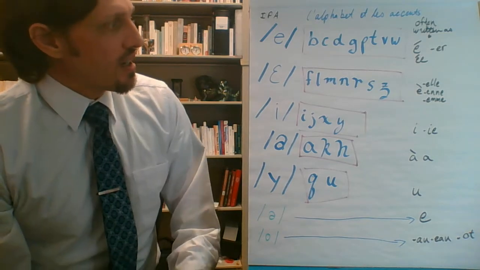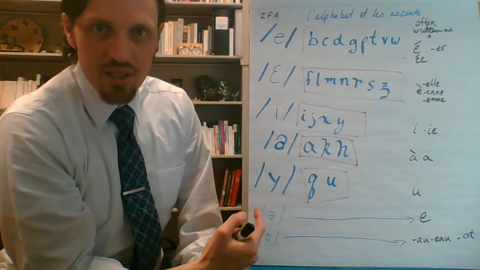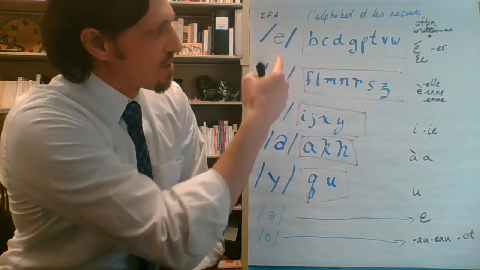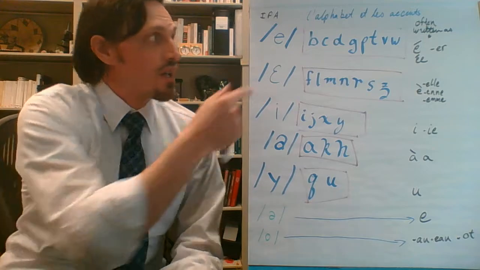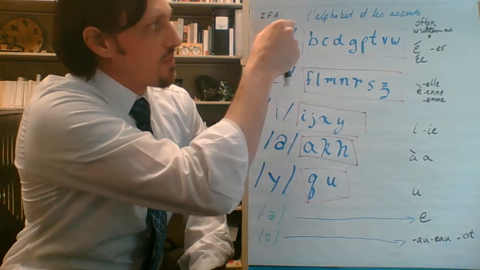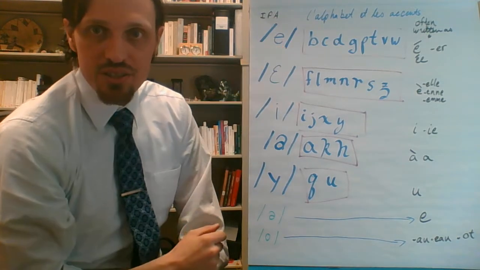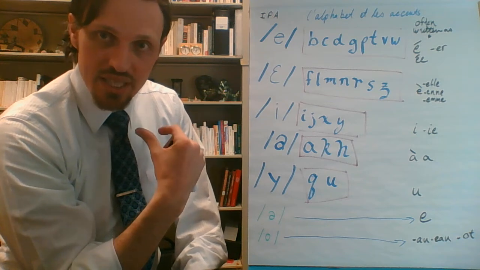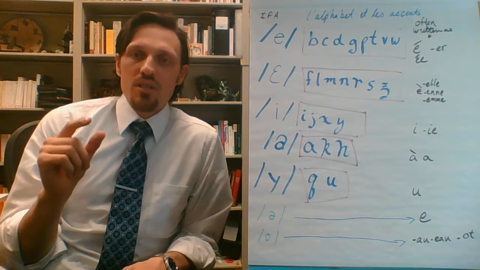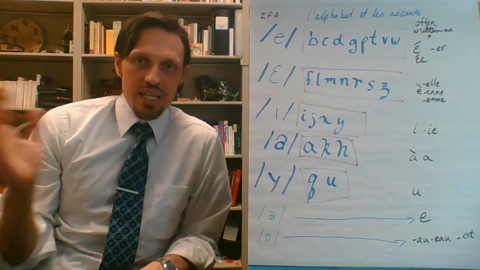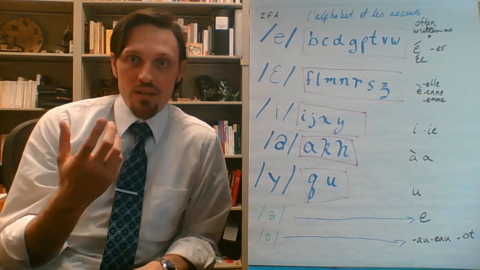To begin with, let's look at this first column I have on the left. You see that I have these symbols. They're letters, but they're also actually very technical symbols. They're between these two slashes. When you see a letter between two slashes like that in the textbook, that means that it represents a really specific sound that anybody's mouth can pronounce.